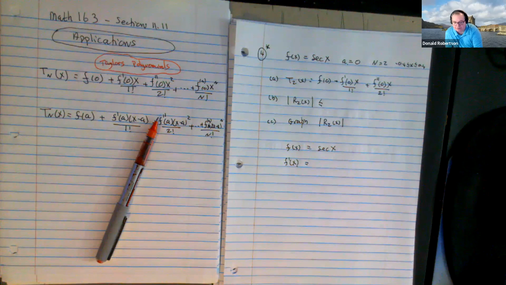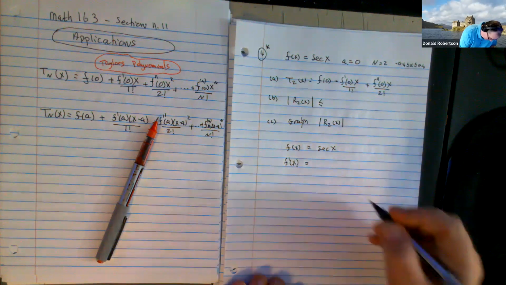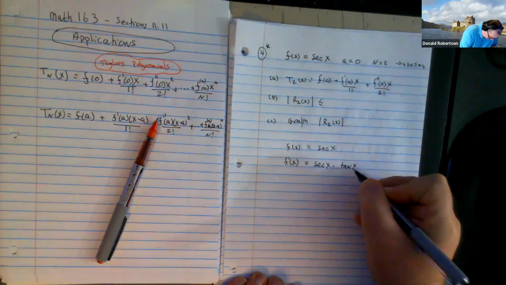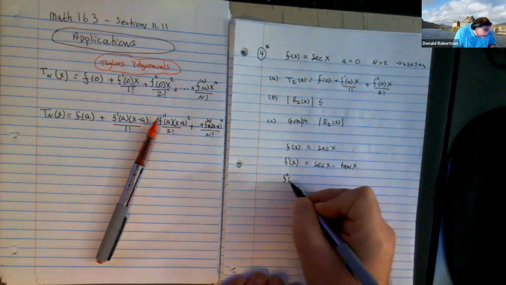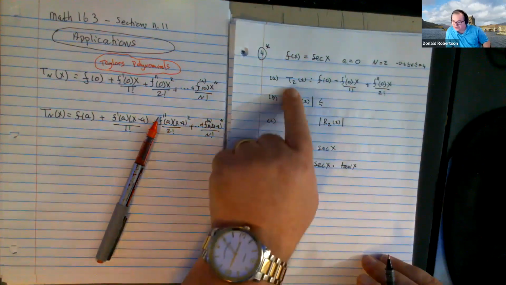And remember the derivative of secant, which is one of the least common ones. Most people remember the derivative of sine and cosine, but they're a bit rusty on secant. Okay, tell me what it is. Secant times tan. You nailed it. Secant times tan. And I need the second derivative as well. Why do I need the second derivative? Because when you do a T2, don't you stop at the second derivative, right?